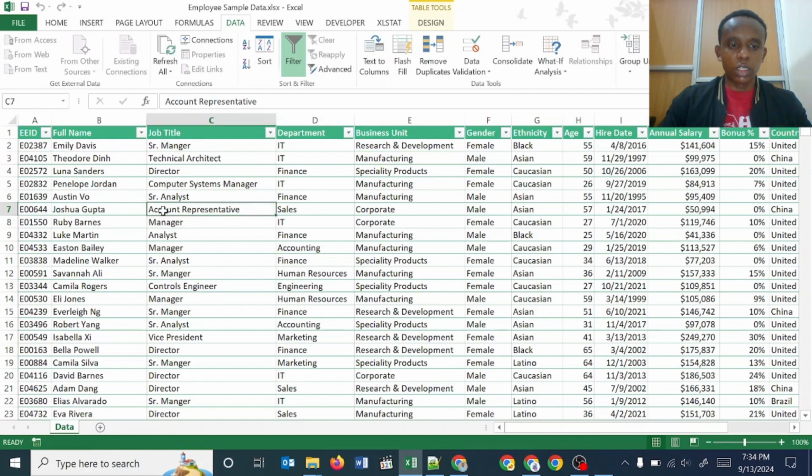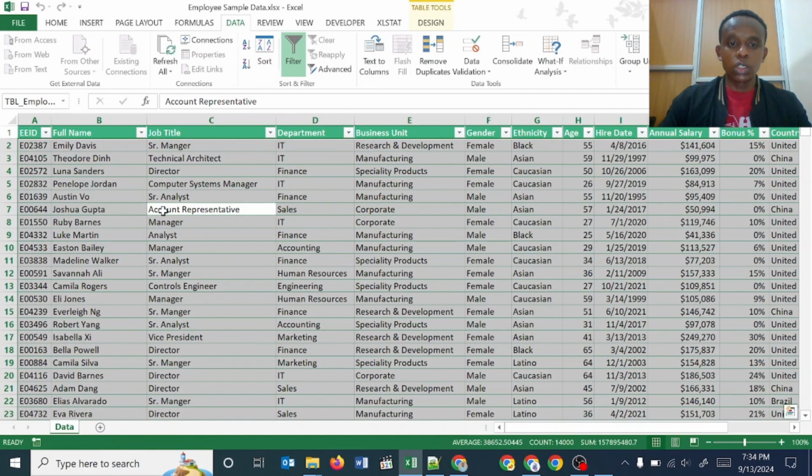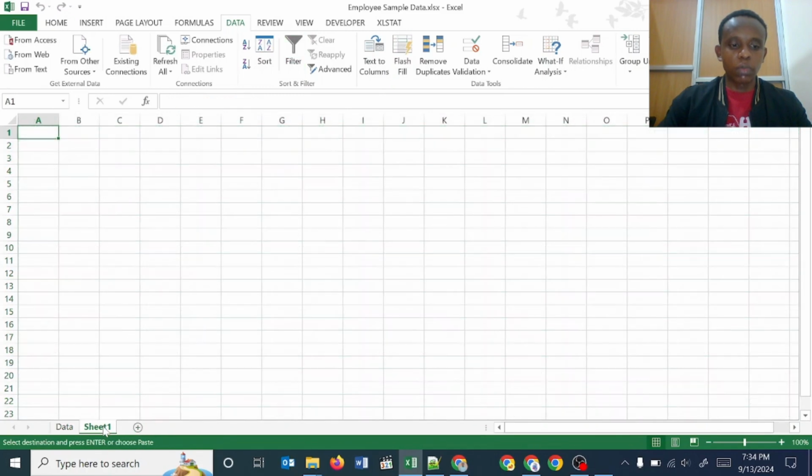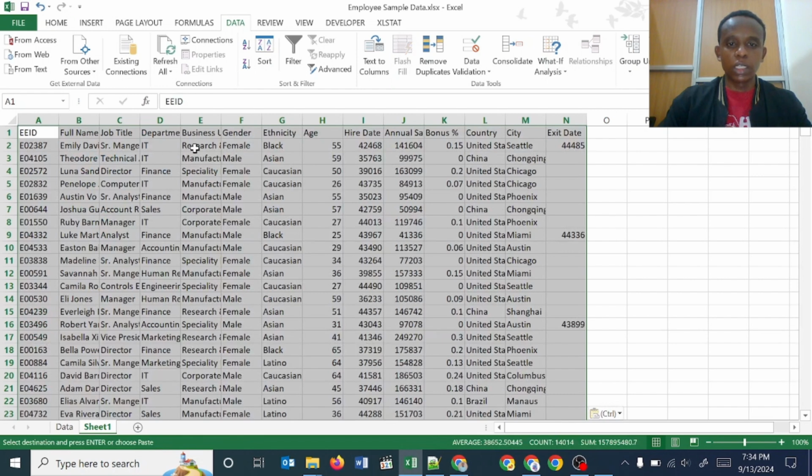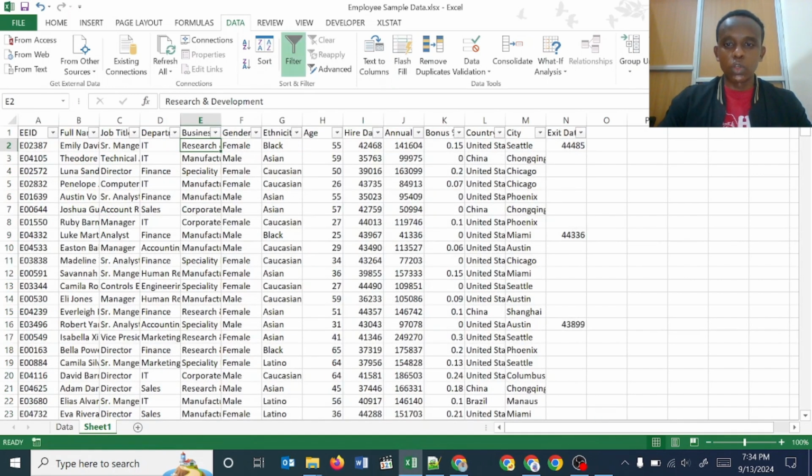One way of solving this issue is to just copy the entire data. I've pressed Control A to select all of it, and then Control C to copy, and then I'm going to add a new sheet. On this new sheet, I'm going to paste my data. I've put filters here on top. The way to do this is by pressing Control Shift and L if you're using a Windows machine. As you can see, the subtotal now is active.